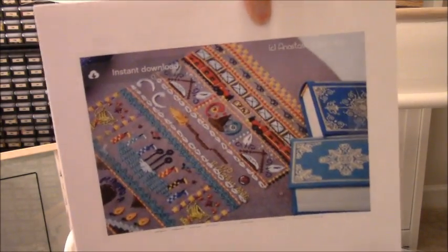I'm excited because she's making a Harry Potter sampler for every Harry Potter book. So far she has 2. She's already confirmed she's working on the 3rd, and she has plans for 4, 5, 6, and 7. I think these are the cutest Harry Potter samplers I have ever seen, so I bought them, and they're only a few dollars. So we have the Harry Potter and the Sorcerer's Stone sampler for the first book.